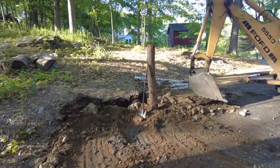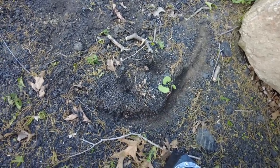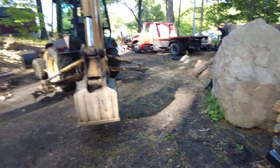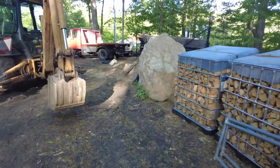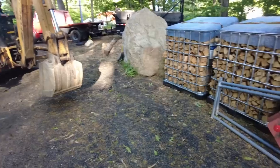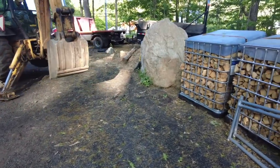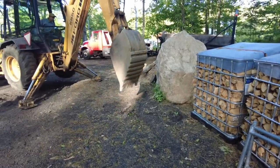Okay, guys, so we roughed that pole in. Now Sean is going to come over here, and the smiley face that he drew in the asphalt millings is where we're shooting for the post to go. I kind of lucked out on the length of these things and the width of the road, because we really don't have much wiggle room. These gates are literally the perfect size. So the dump gods were once again shining down on me. Hopefully he can dig it out here and it's not too bad, and we can get these gates up.